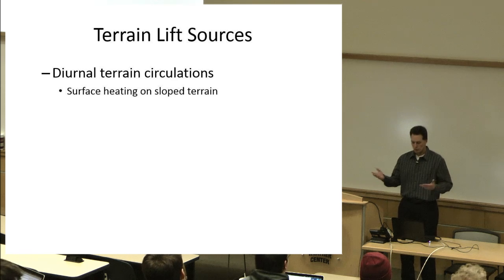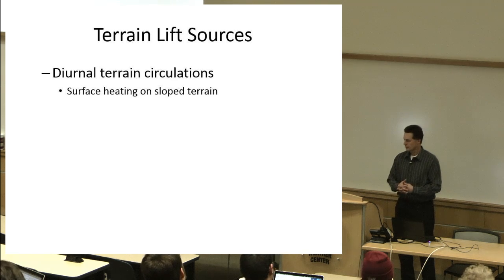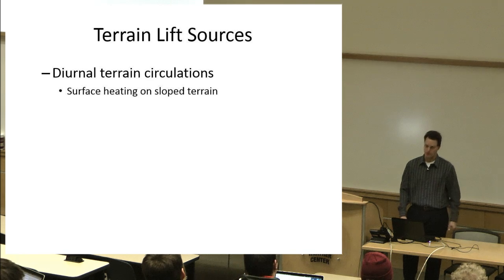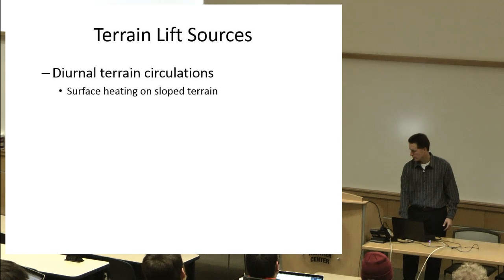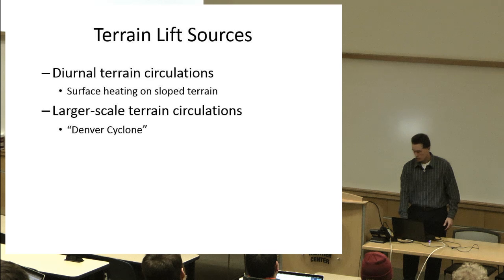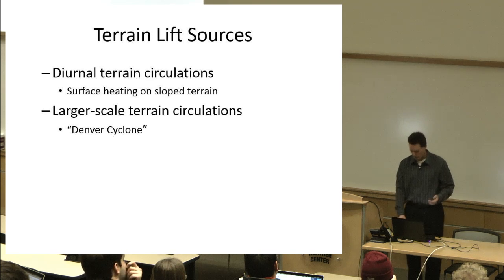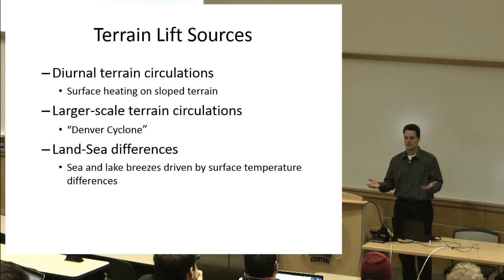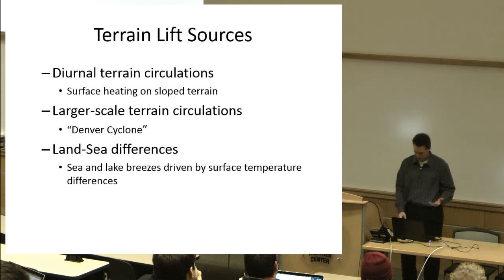So we've just talked about two mesoscale type boundaries. In this case, we have heating on sloped terrain. Anybody who's lived in the mountains, you see this stuff all the time, or even larger hills. And of course, we have other terrain circulations. We'll talk about this some more with vertical shear. And then we've got essentially differences in land surface. There's land versus sea. There are differences in the rate of heating, and we can create mesoscale boundaries that way.